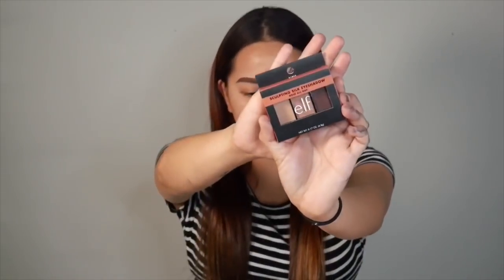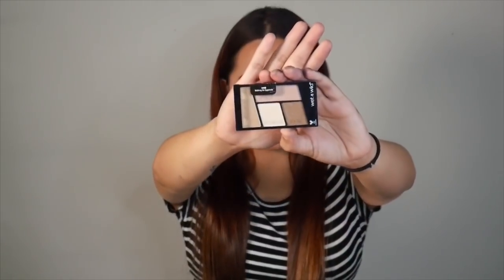The eyeshadows we're using today are the ELF Sculpting Silk Eyeshadow and the Wet 'n' Wild 'Walk In On Eggshells' palette. I wanted to go for a nude eye color because I didn't want to buy anything colorful and make myself look like a clown — though I know after this video I'm gonna look like one anyway. The packaging is very cute, it was like $3.99, but I cannot get this out of the box — I'm just going to rip it.